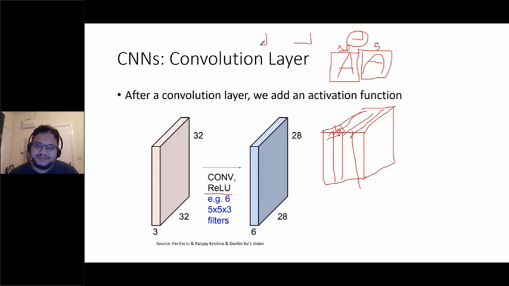But this is almost similar to it. So we get a high value for this, but a smaller value for this, maybe a 2 or 3. Here we can have a big value, 10, because it's very, very close to this. So this is what the Relu function is going to do. It tells me how close my shapes are to the shape that the neuron has been trained to recognize. Is it clear?